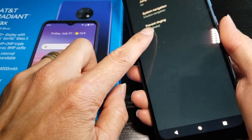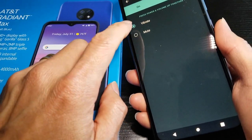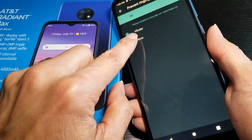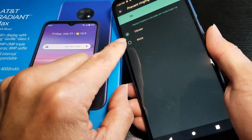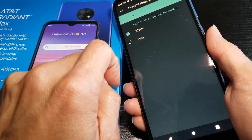And then you have a prevent ringing. Press power and volume up together to vibrate. Or if you want, you could do it to mute it, if you do that combination.